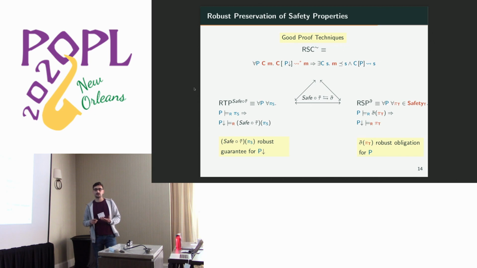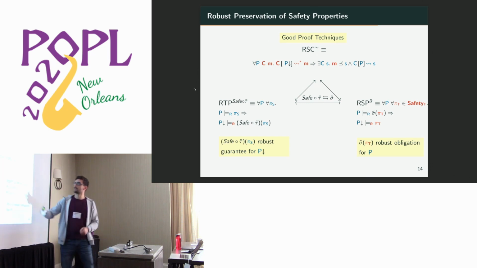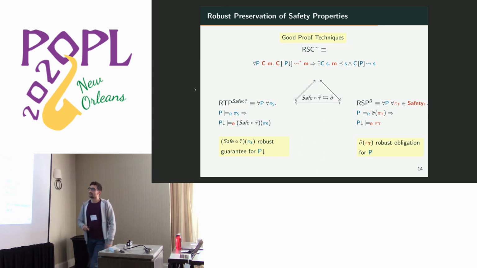And for this one, we have quite good proof techniques in the literature because they focus only on finite prefixes, here in this formula denoted by M. And it's saying that whenever in a target context your compiled program can produce a trace that has as finite prefix M, that is the meaning of this notation with a star, then there exists a source context in which the program can produce a source trace that is in this fancy relation with M, and this fancy relation is just hiding the fact that S is related with a trace that is longer than M, so that with a target trace that has M as prefix.